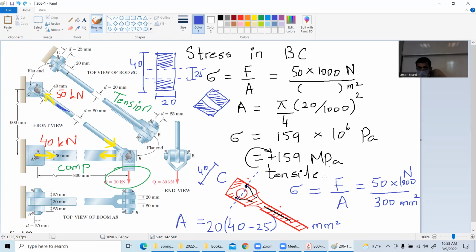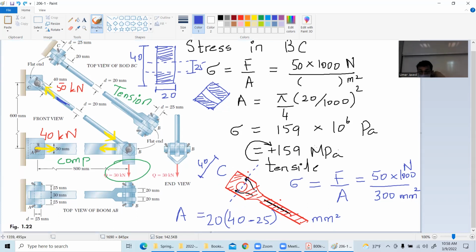Okay, everyone, why don't you tell me the value, please? 1.67 into 10 power 8. So from here onwards, I will highly suggest that you give me answers in kPa or MPa. So in megapascals. 167 megapascals. So here comes the answer to our other students as well.